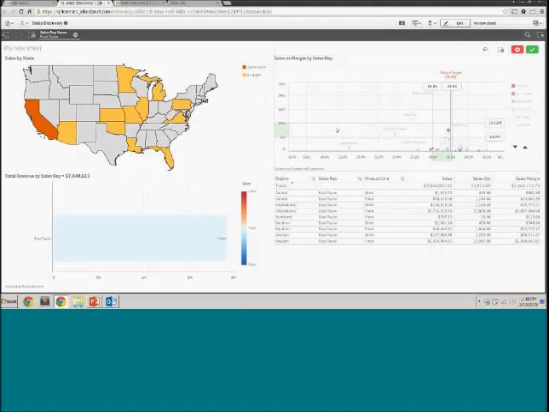Very easily, I could see, it highlights, it gives me contextual feedback of what falls into that particular range in this chart, but it also gives me a sample of what it would look like in all the other charts.